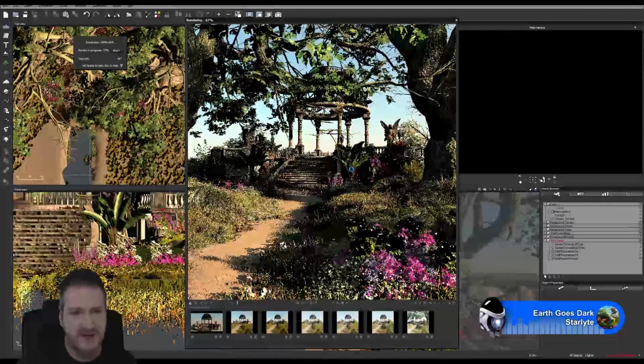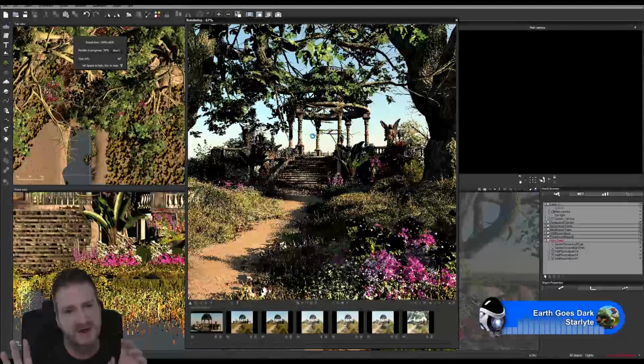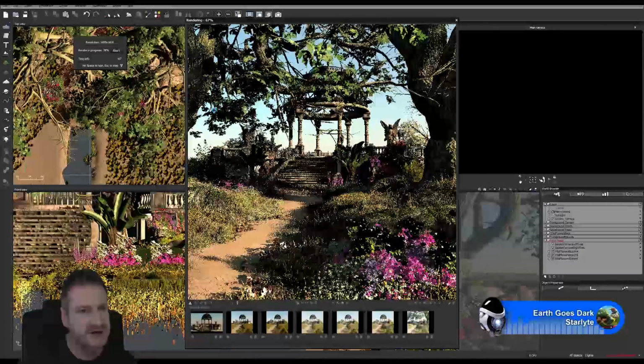Now, we're getting back to what I was talking about with you guys, always making sure that your scenes are balanced. You don't have too much going on one side and not enough on the other. Having this trunk showing in the corner here will help balance up the image. So you have the detail there, and now we've got the flower detail here. That balances up the image.